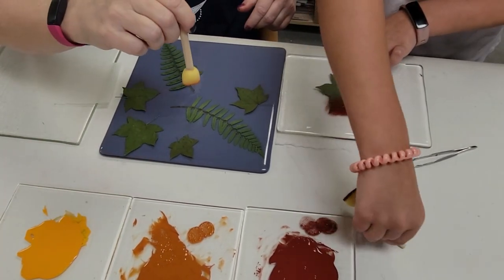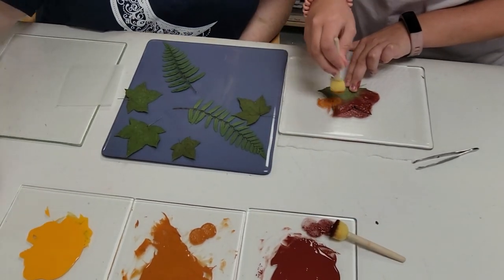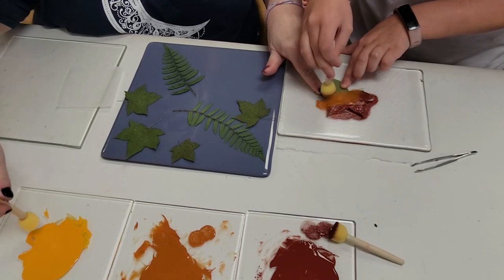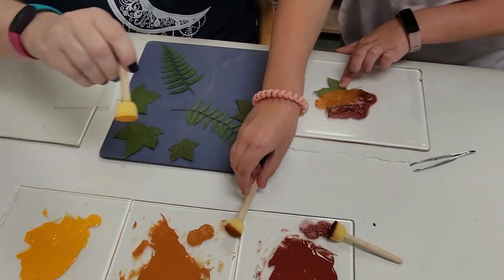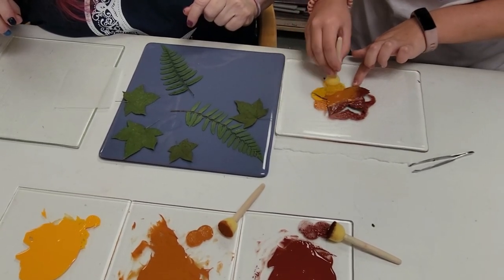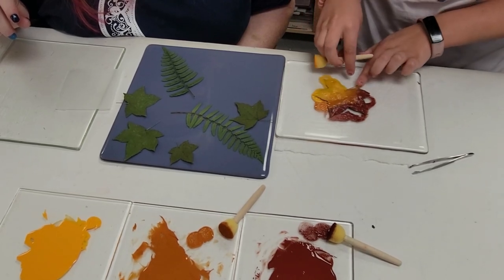Okay, I'll switch with you. Here you go. It's fine. Just tap. Okay. Watch your finger. Okay. And there's some yellow for you. It's okay if the front gets paint on it. It doesn't matter. Kind of want the stem to get a little paint on it, so it'll look a little better. Yeah. Don't forget your stems. Good point. Don't forget your stems.